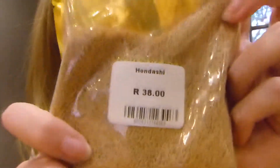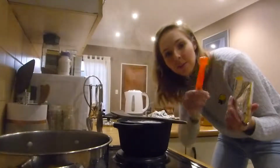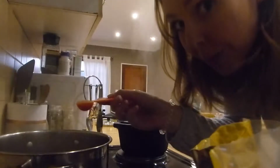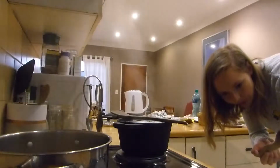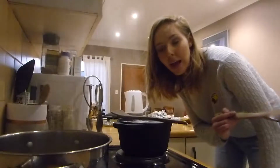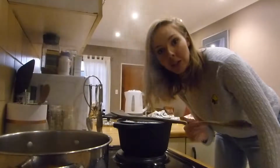It's time to add my dashi. Ooh, God, this is terrifying. So the recipe calls for 1 teaspoon of dashi. I'm not even sure if this is the right stuff, but in it goes. And give it a nice little stir to the boil. Now we're gonna wait for that to boil, and then we'll throw in the ramen, and you're almost done. Right, easy meal, I like it.